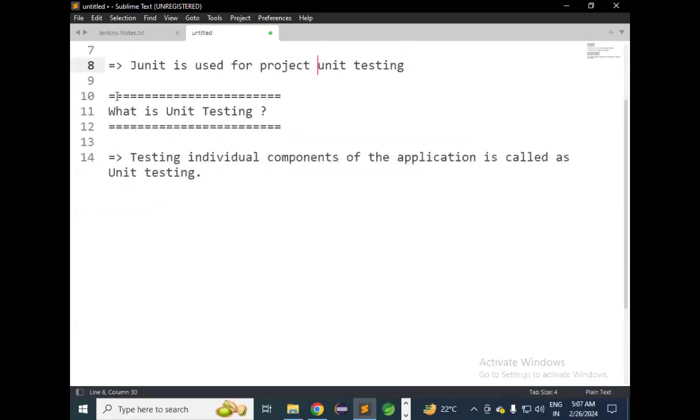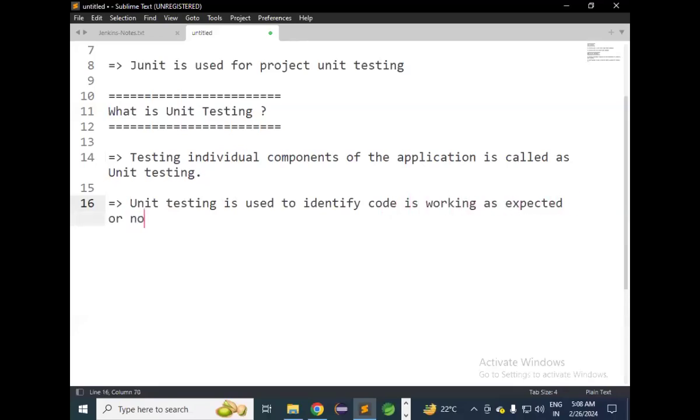What is the meaning of unit testing in the project? Testing individual components of the application is called unit testing. Unit testing is used to identify whether our code is working as expected or not.